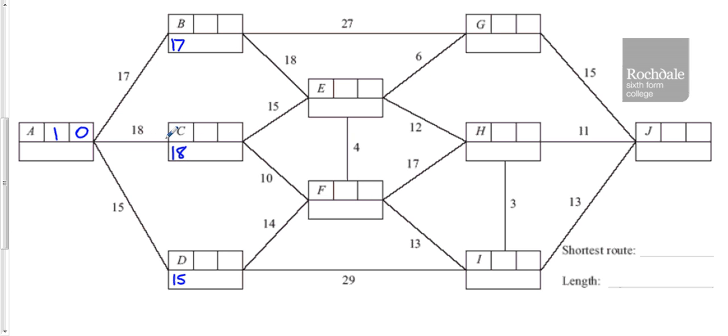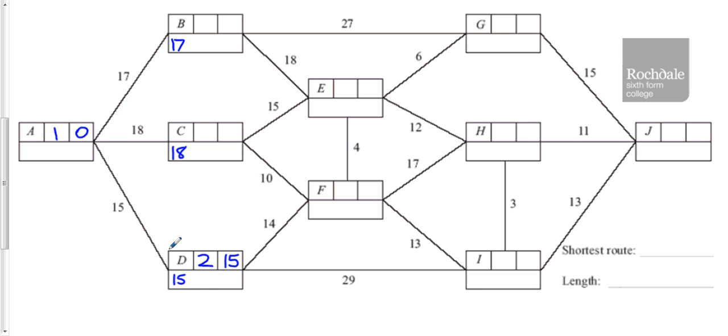Now that we've done all the possible direct journeys from A, we need to choose the smallest of all working values. Out of 15, 18 and 17, clearly 15 is the smallest, which means D is the second vertex to be labelled, and its current working value becomes its final value in the top right hand box. That 15 is telling me that the shortest route from the beginning, which is A, to this vertex, which is D, is 15. So we're not going to find a shorter way of getting from A to D than length 15.